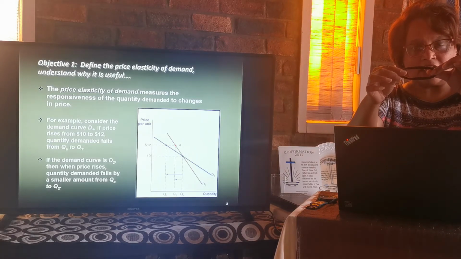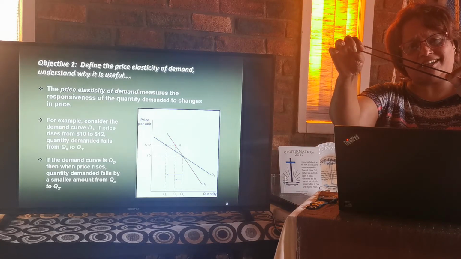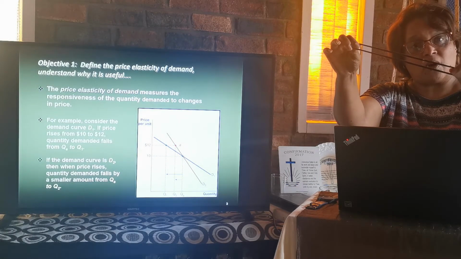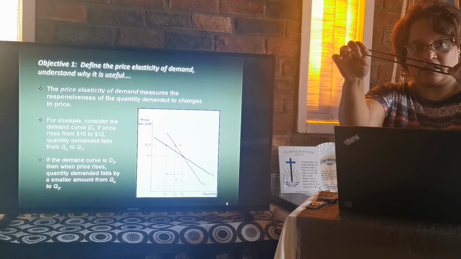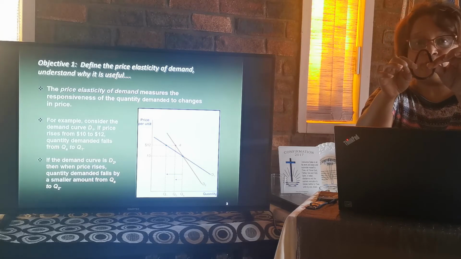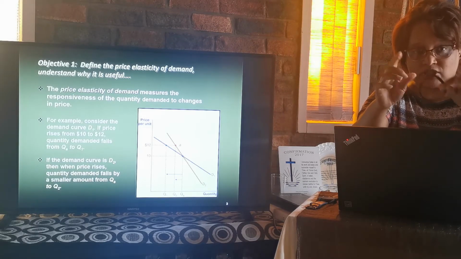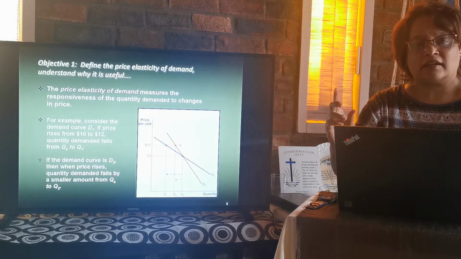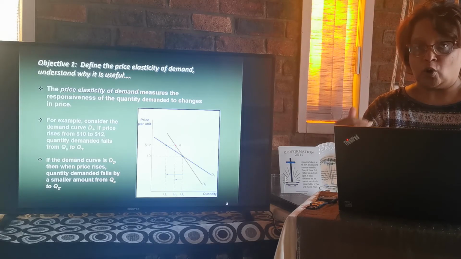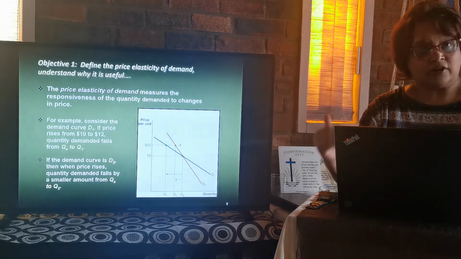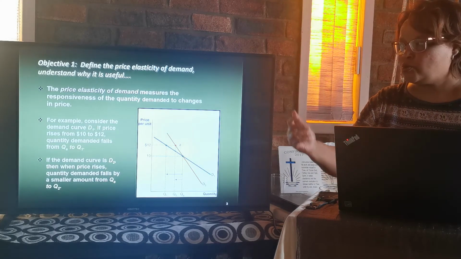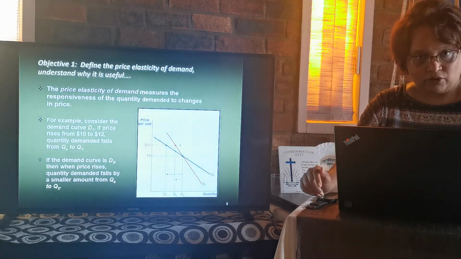If I increase the price, the budget is stretched, and the demand will not be that good. If I decrease the price, it's nice and slack and there's a lot of room for improvement, I want to buy more. So from module 1 we learned the law of demand: an increase in price will lead to a decrease in demand, and a decrease in price will lead to an increase in demand. So today we're looking at how the price affects the demand.